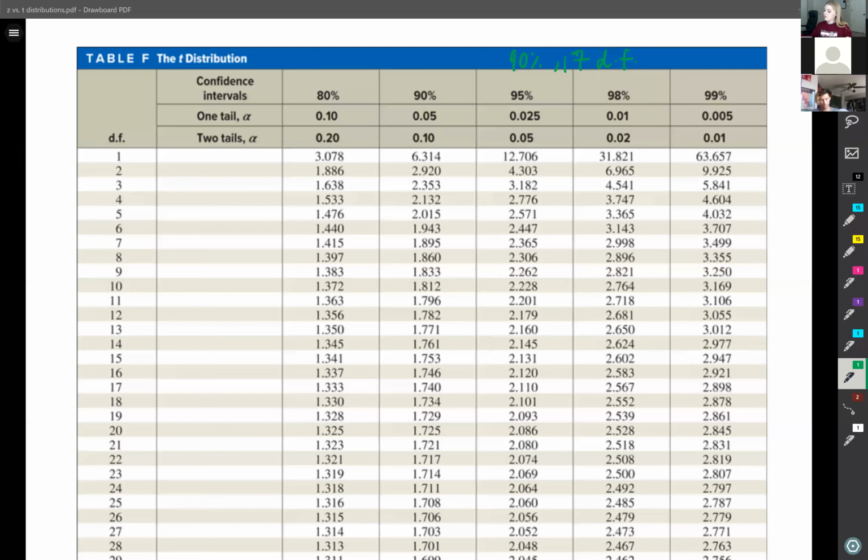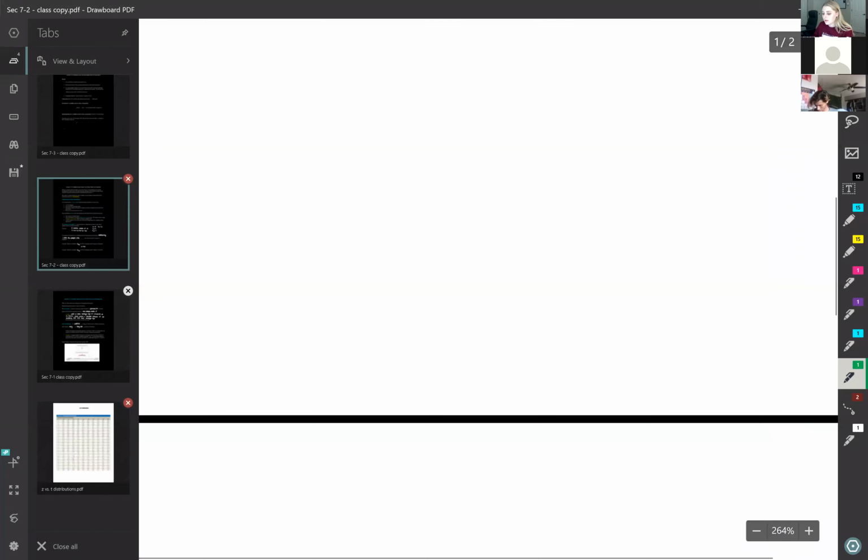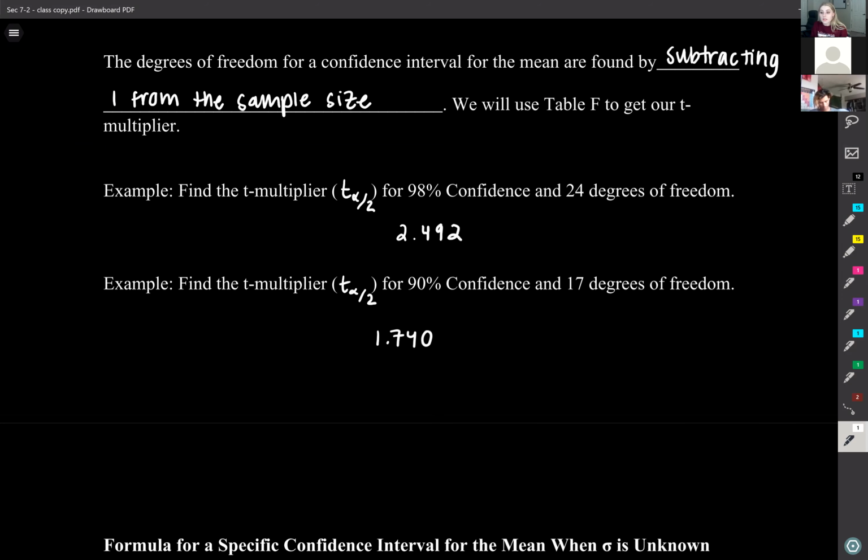Right on. Okay, good job, everyone. So yes, the answer for this one was 1.740. Hopefully everyone loves reading these charts because this is really one of the main parts of this next exam that's coming up. It's like everything revolves around these charts. So good job. That went well. So we found out that this was 1.740. Okay, so that's how you do that.